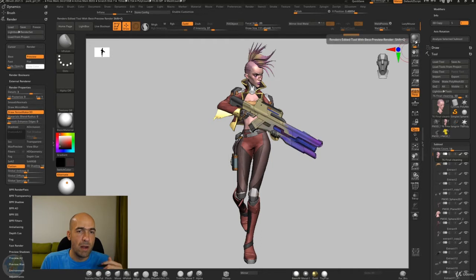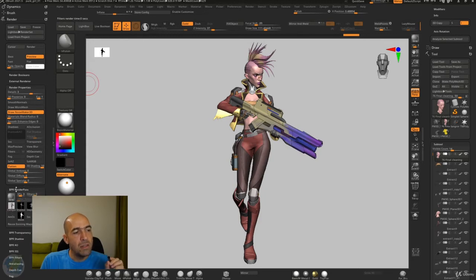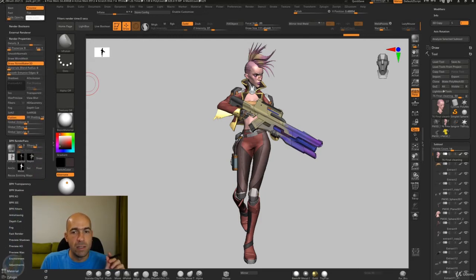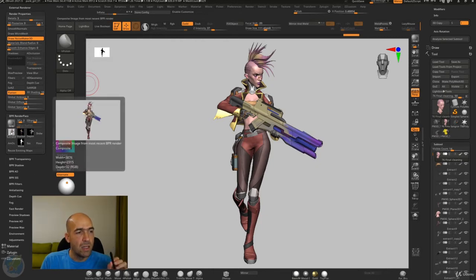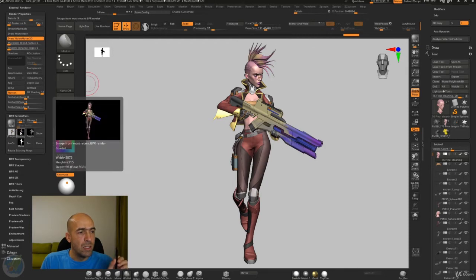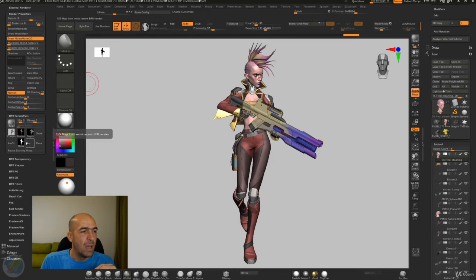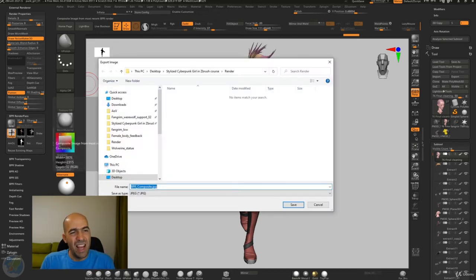How to render it? BPR. Or I made my shortcut Shift Q. So when you press BPR, it should render, and now it's rendered, and we should see our passes under the BPR render pass in here. If you see it, yeah, here, render passes. So we have this, which is the composition. This is shaded, we don't need it. And we have the mask. So we need this one first. I'm not sure it will be flat exactly, but it could be.